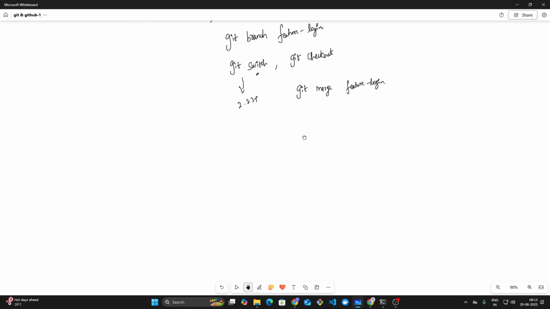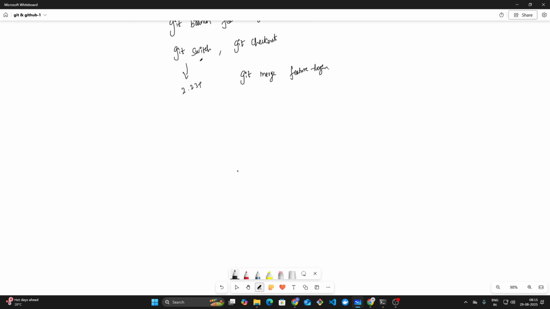For example, in a merge conflict, how it will show is, Git marks the conflict in the file with markers.